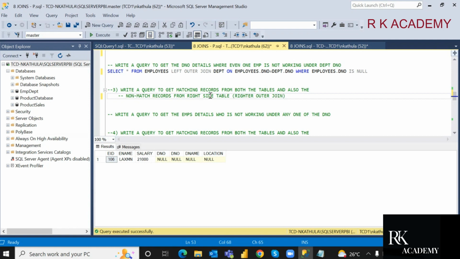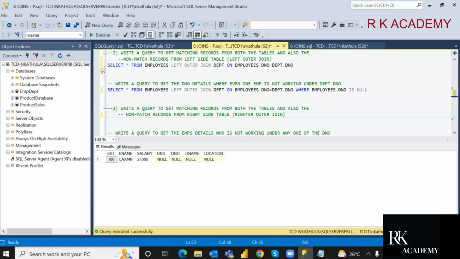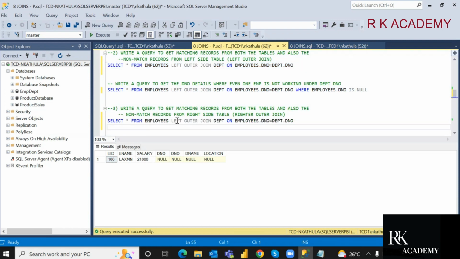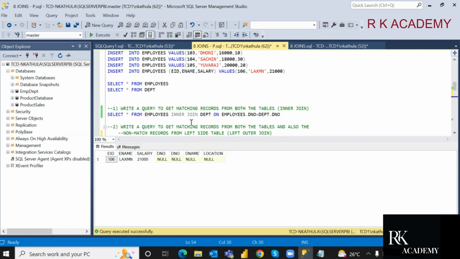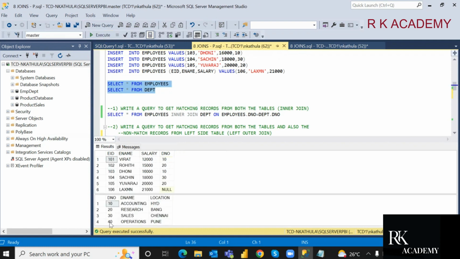Okay. So for this, what could be my query? Just whatever I have taken earlier, copy that one. Okay. Here I have to use what? Right outer join, right? Right, only right. Right outer join. Okay. That means let us go there. How many can we get? Let us see. These are my two tables. So right outer join.